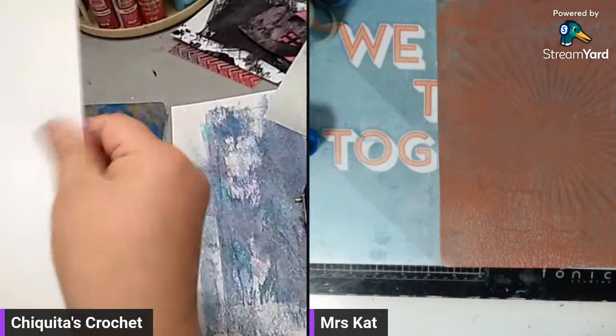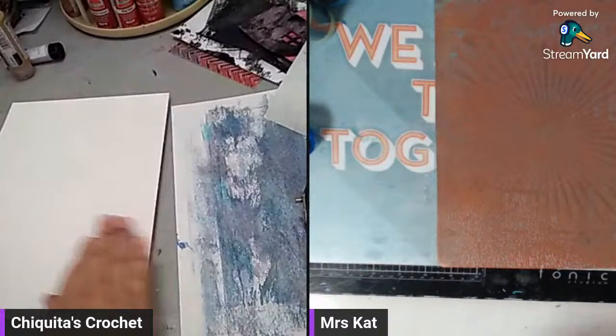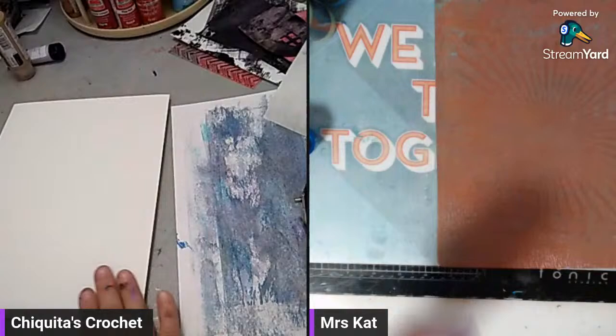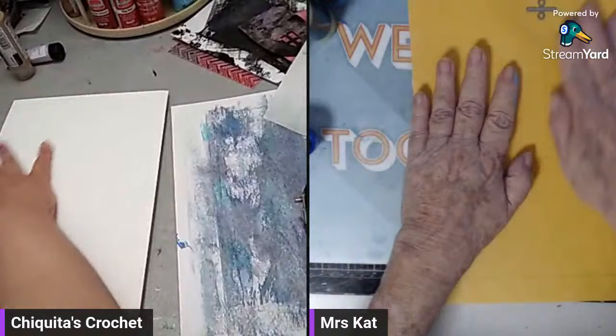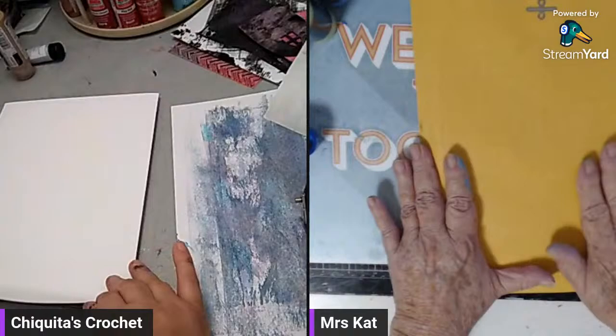Ooh, hard to stop. Definitely want this one. Oh, dang nab it. No. You okay? Yeah, but my brayer just fell on the carpet with copper paint on it. Well, now there's a piece of art on the floor. Need new carpet anyway. And it just happened to be the big brayer too, the long one. Oh my goodness. Now you have a big piece of art on there. I blame it on his dog. I picked it up the best I could, and that's what was left.